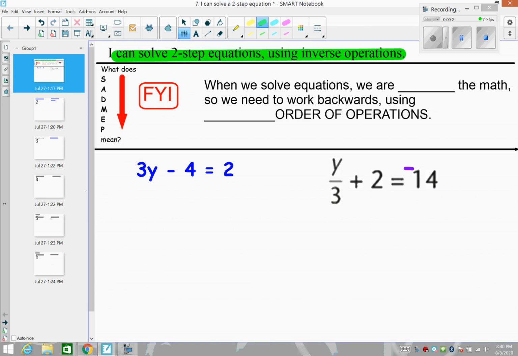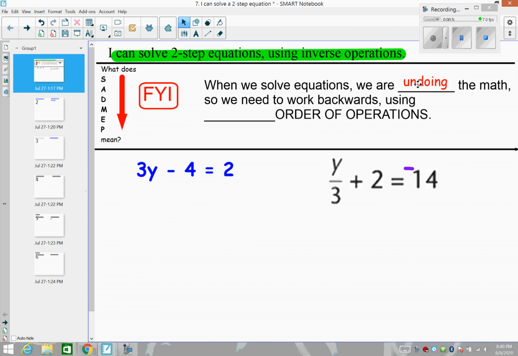First we will have to undo the addition and subtraction, and then we will have to undo the multiplication and division. So you have all the skills to do this lesson. It's just going to become a two-step equation rather than a one-step. When we solve equations, we are undoing the math. When we had an addition problem, to undo that, to clean the yard, we would subtract. When we had a multiplication problem, to undo that, we would divide. So we are undoing the math when we solve equations.